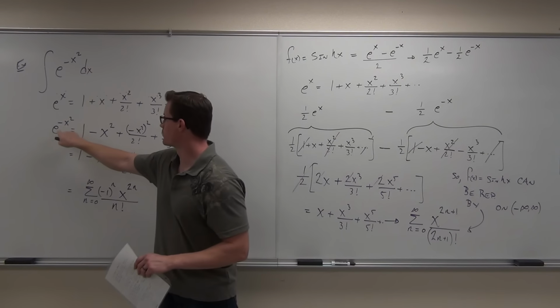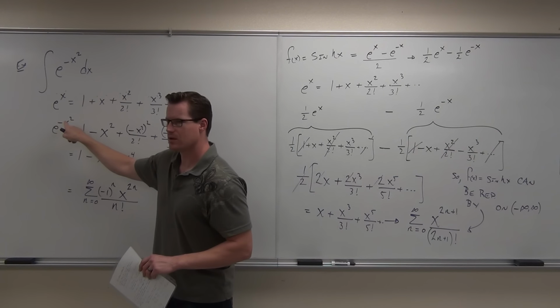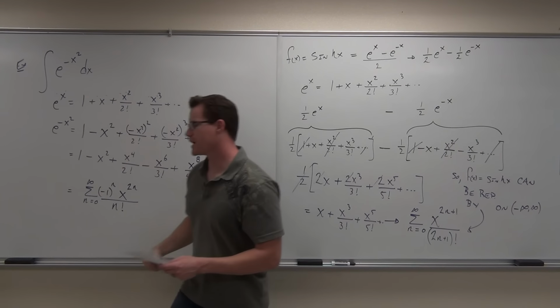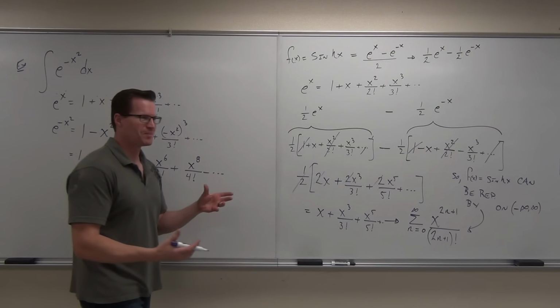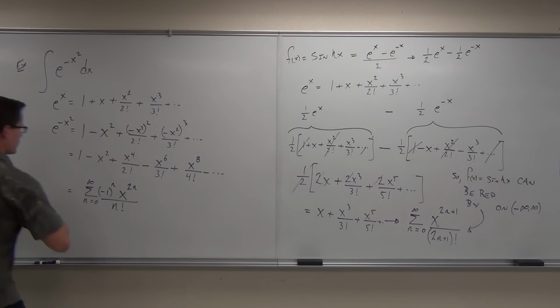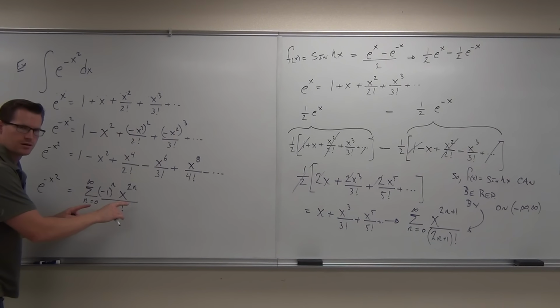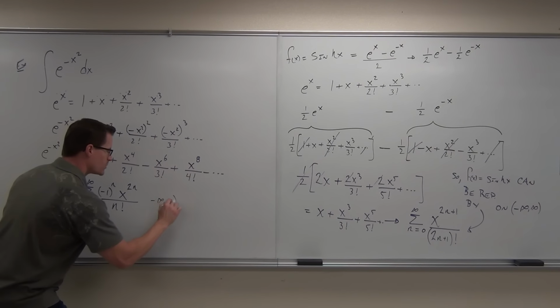You're sure you're okay on getting from here, actually from doing the x to the negative x squared? Do you see where that's coming from? We're just taking negative x squared and plugging it in every single place we got x. Now, this is so cool. If we want to do the integral, well, since we know that this equals this, you believe that, right? And it converges for all real numbers. Since this converges for all real numbers, this is for all real numbers.